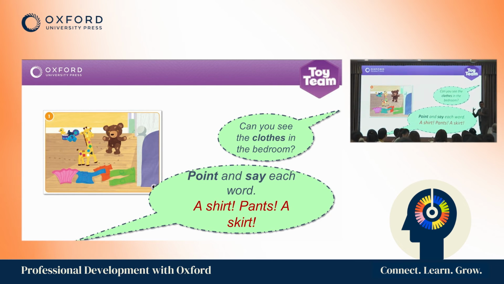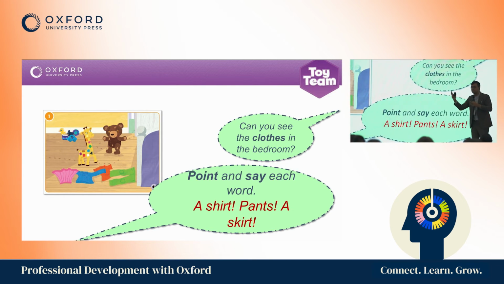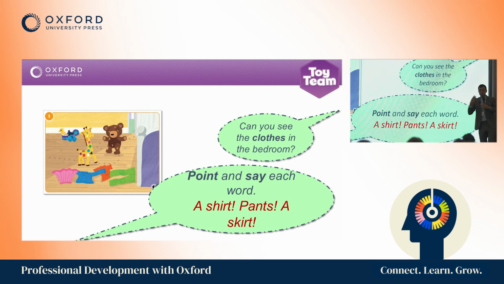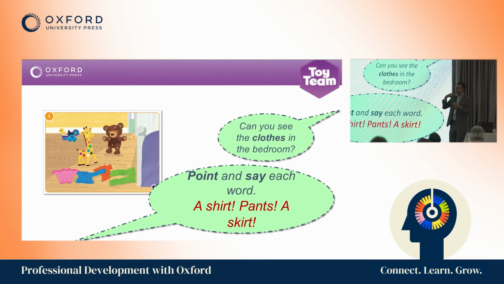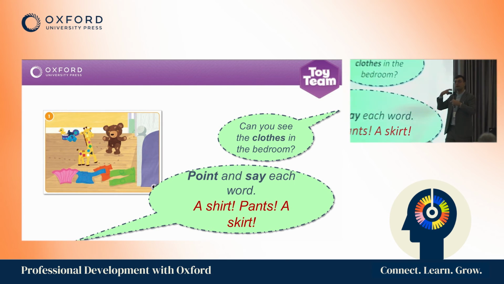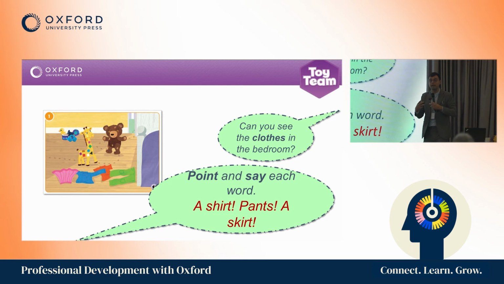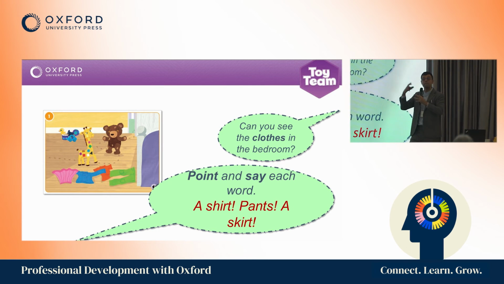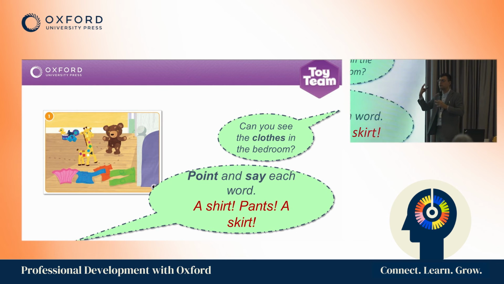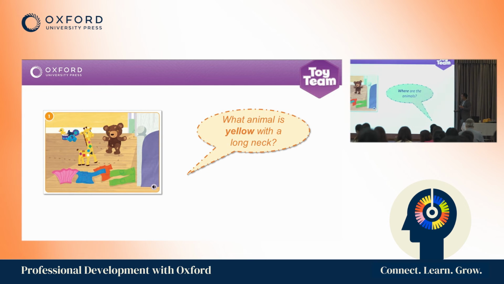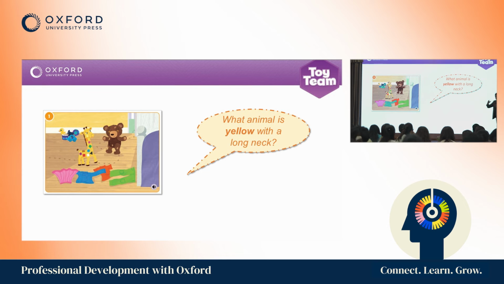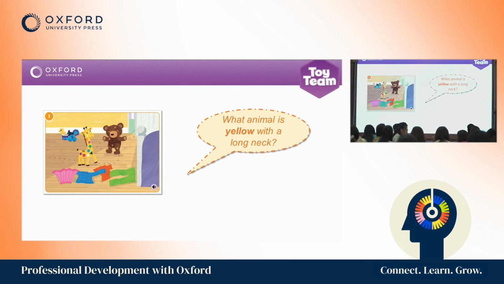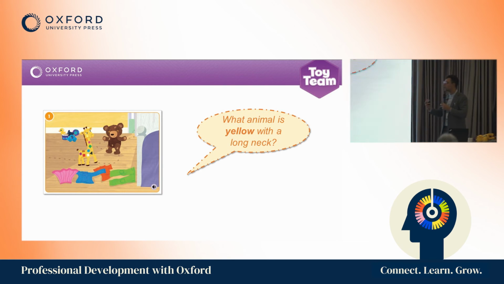So, can you see objects in the picture? And then have the students look at the objects and say the objects out loud. So we're kind of testing, or checking, their knowledge. What do they remember already? The students who might not remember the language get reinforced, and they have opportunities to practice it. Then we start asking more critical thinking questions, a bit higher level. So we're going from the lower level up to the higher levels. What animals live on land?